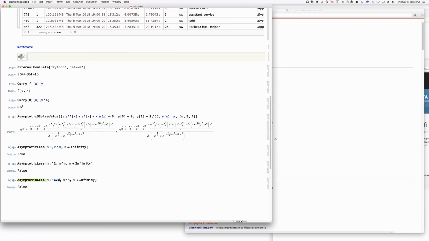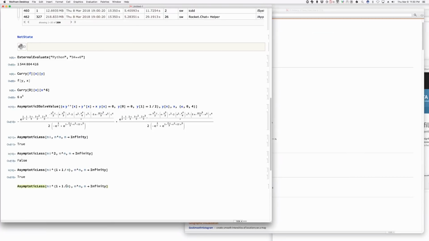I learned something here. Let's try 1 plus 1 over n. Oops, wrong syntax. That's still asymptotically less. I wonder if I go 1 plus 1 over log n. Interesting. Okay, well, anyway, maybe if that's decreasing at all, it will be asymptotically less. But those are tricky, fine calculations of working out growth rates, orders of growth, and making hierarchies of orders of growth, highly relevant for a bunch of things in number theory and in computational complexity theory. We've now automated those things.